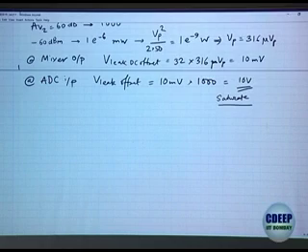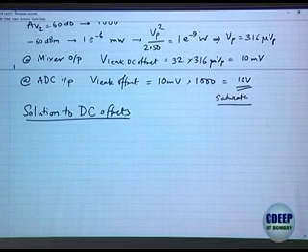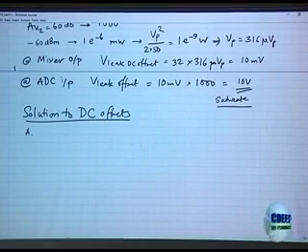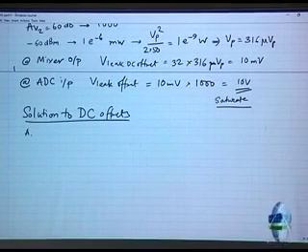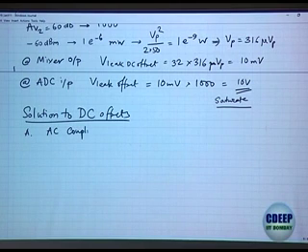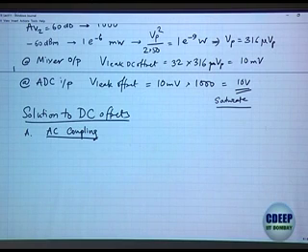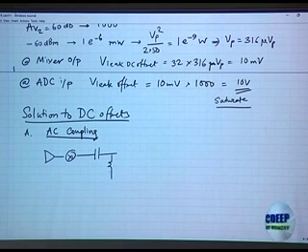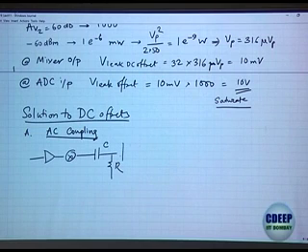Okay, so what do we do? So, solutions. The first thing people did, and I remember we did this on our very first zero IF receiver, was AC coupling, right? If DC hurts you, then don't use DC. That's kind of what you do. So then you have an LNA, let's say, and you have a mixer. Then what you do is you do some kind of AC coupling, and then you do the filtering.